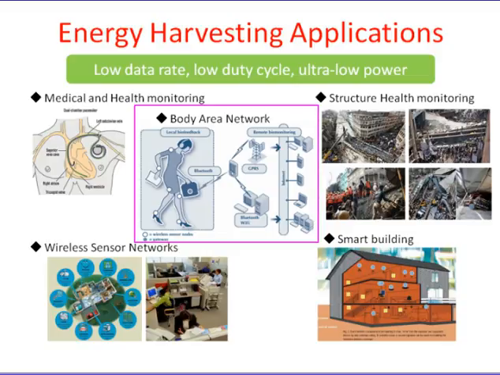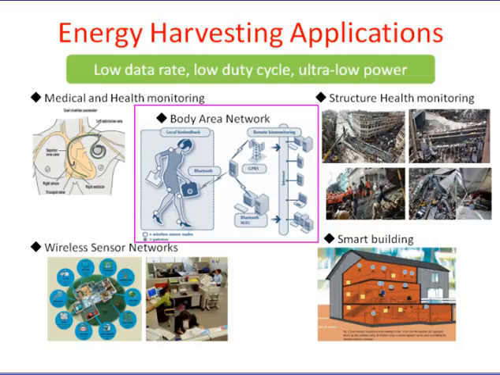A Body Area Network (BAN) is a network that includes a collection of wearable devices. The technology leverages wireless communications protocols that allow low-powered sensors to communicate with one another and transmit data to local and remote places like hospitals. It enables continuous monitoring and logging of vital parameters of patients suffering from chronic diseases such as diabetes, asthma, and heart conditions. The patient can alert the hospital even before they have a heart attack or stroke. The human body continuously radiates heat, and devices in direct contact with the human body can harvest this energy by means of thermoelectric generators (TEGs).